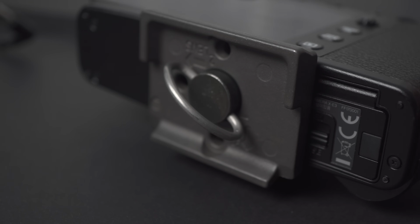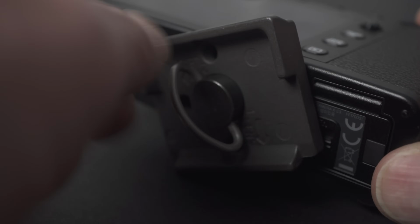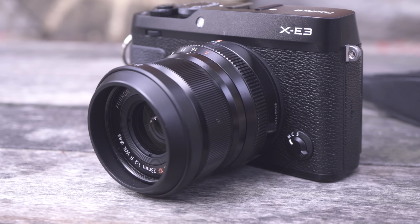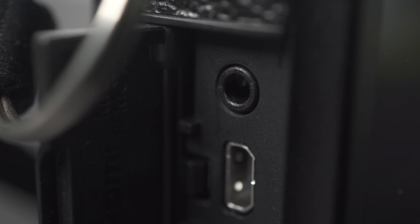Among my complaints, the tripod socket isn't centered and is much too close to the battery card door, so when you're using a tripod, you not only have to remove the camera from the tripod, it's also necessary to remove the quick release plate. And this is such a pretty camera, so nicely designed. How did the team overlook this? The X-E3 can be charged with USB, but not powered.